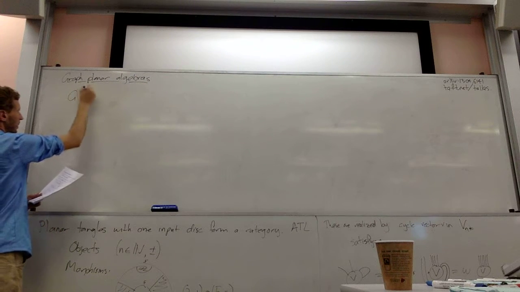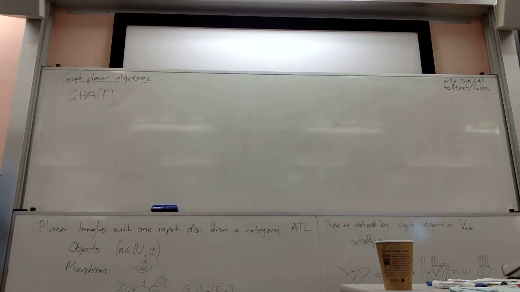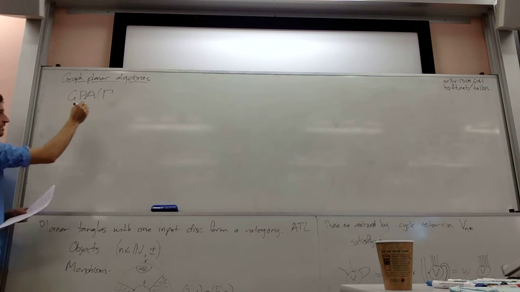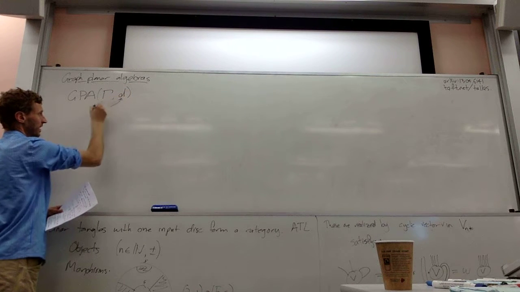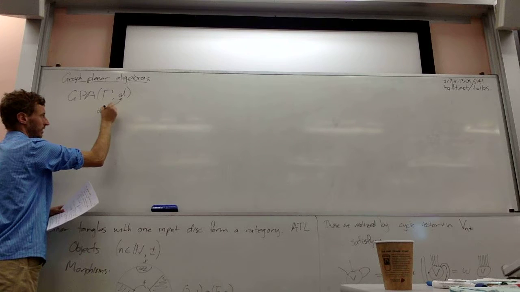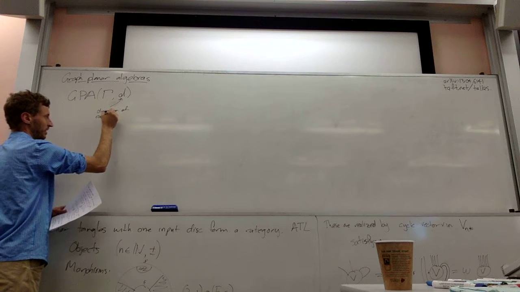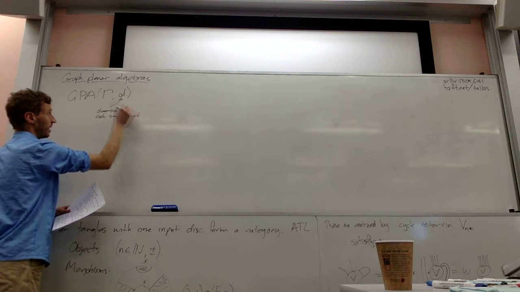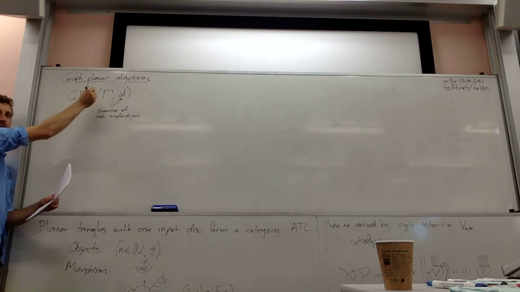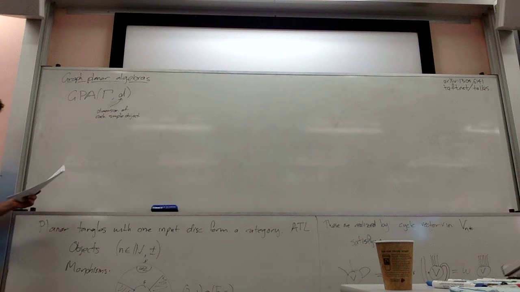So here's the graph planar algebra associated to gamma. We're going to use a little bit more than the graph itself. We're also going to use D. What's D here? D is the dimension function, so it's the categorical dimension of each simple object. Okay? So along with each vertex of gamma, those are the simple objects, we have some number D, and we're going to use that number D in the definition.